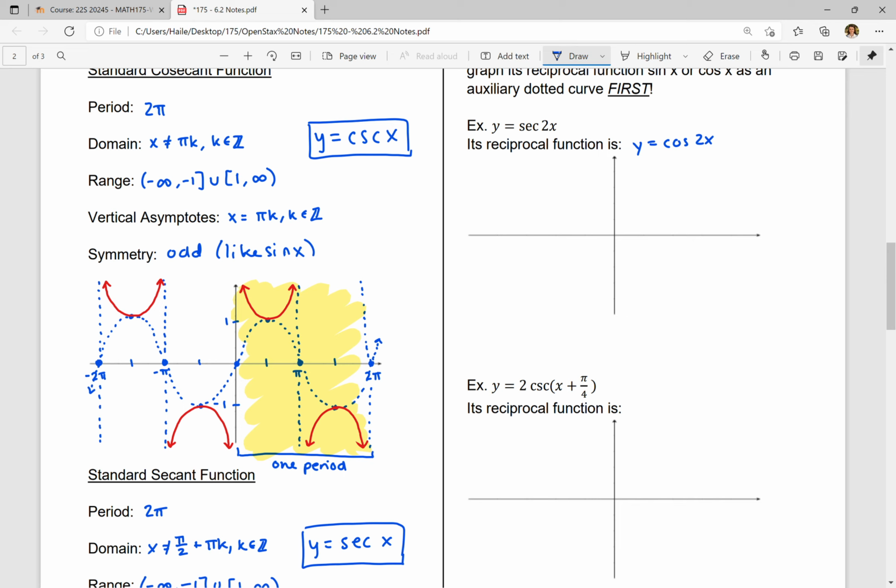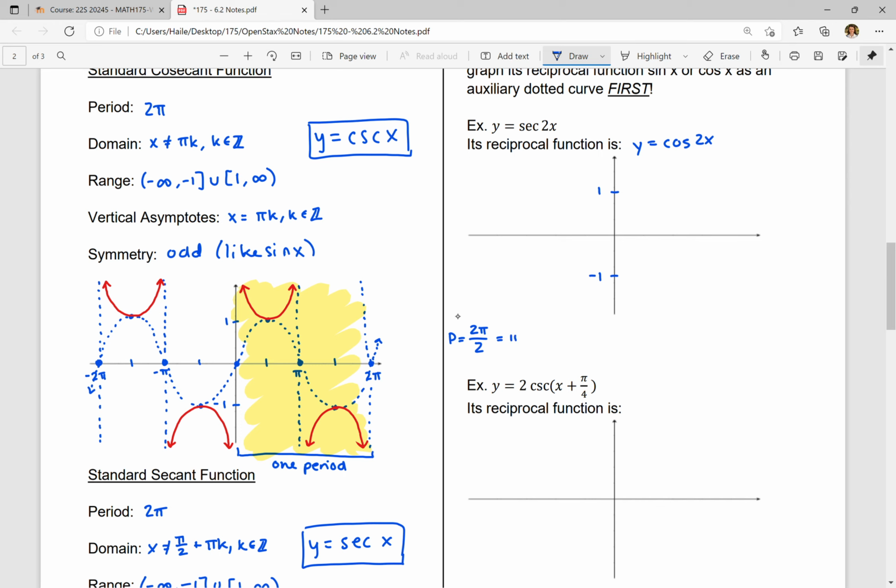So if you remember from 6.1, the way we graph cosine is we first analyze the function and think about everything we need. So our amplitude for this function is going to be 1 because there's no number in front of cosine. So our y-axis labels will be 1 and negative 1 since we also don't have a vertical shift. Our x-axis labels, we don't have a horizontal shift, but we do need to figure out the new period since we have a 2 next to x. And the way that we do that is we start with 2 pi and we divide by 2.